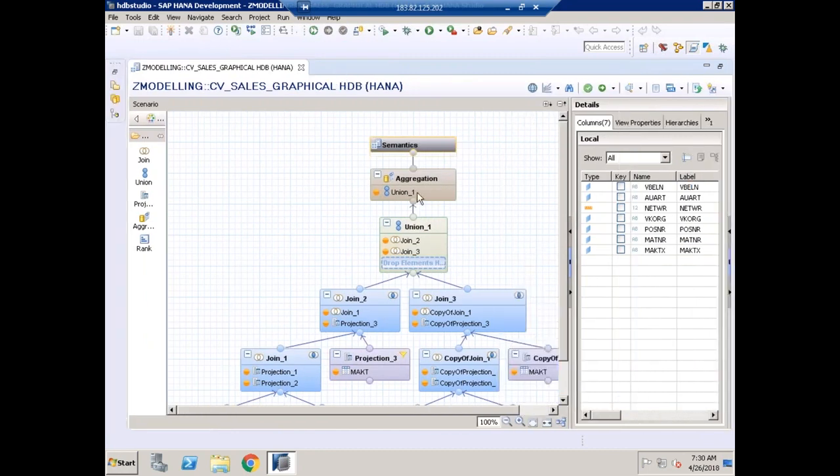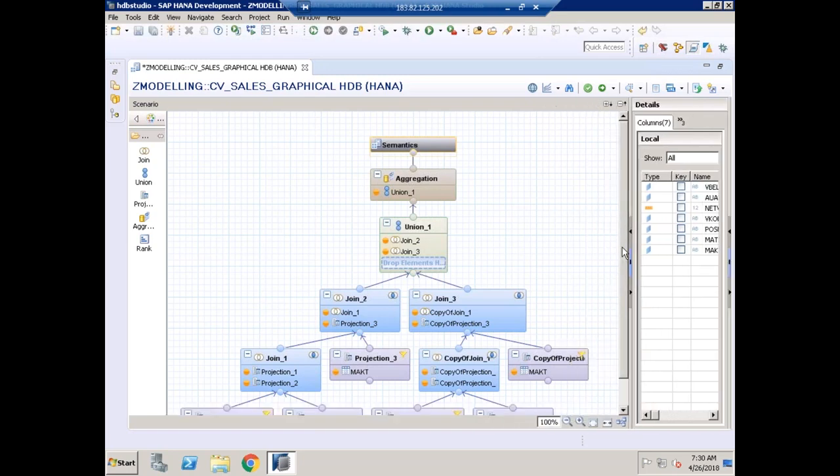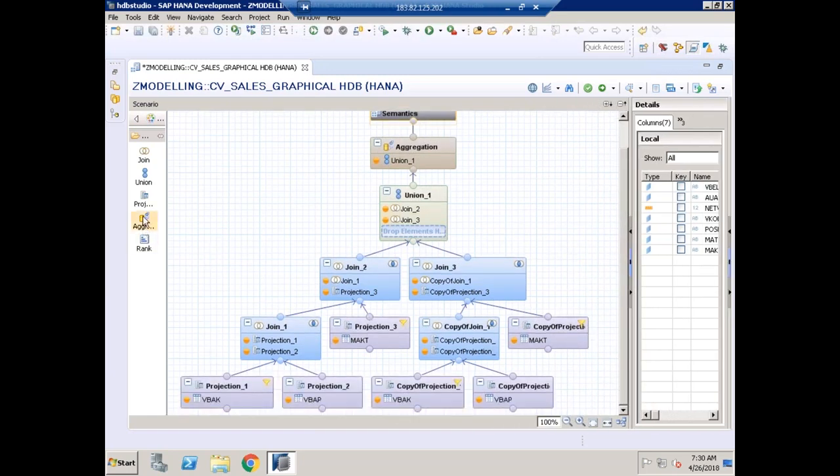And if you observe this graphical view, I'll just summarize what you have done yesterday. First we created two instances of projection node. We have placed them on the layout, and as part of projection 1 we have associated the fields of the VBAK table.